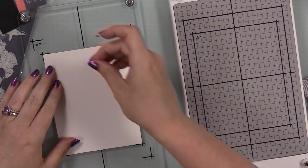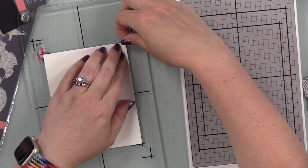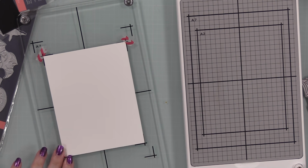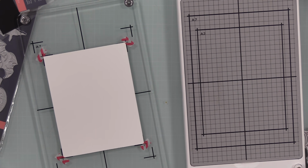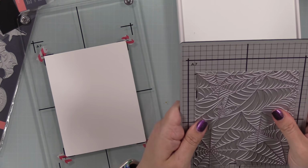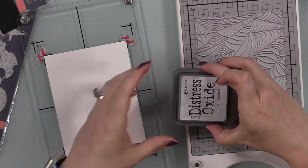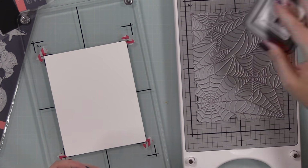And then this is where I'm going to do the insides of the cards. So I've just got thin, plain white cardstock, taping it to the plate, and I'm going to use the spiderweb background press plate. So get that centered up. Once that's in place, I'm going to ink this up with Lost Shadow Distress Oxide inks. Oxide inks will, I'm sure, work great with these. This one worked perfectly, but any of them.